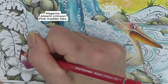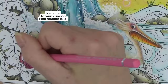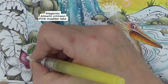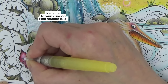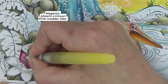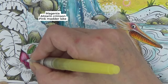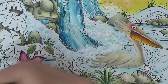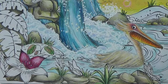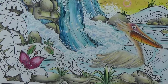Then our Alizarin Crimson. And then our Pink Madder Lake. Yeah. There we go. Activate that. Okay, that's that one done. Well, it's done wet anyway. This is why this is taking such a long time.